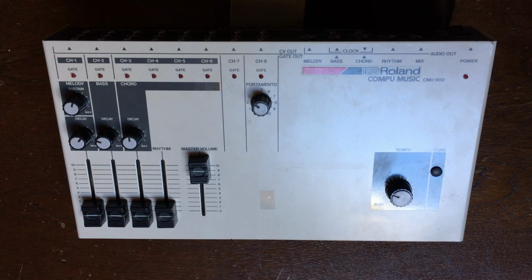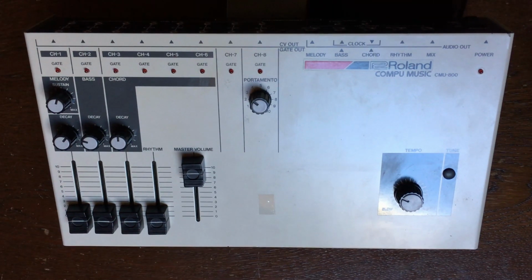Today, we are going to talk about this extremely weird CMU-800 from Roland.